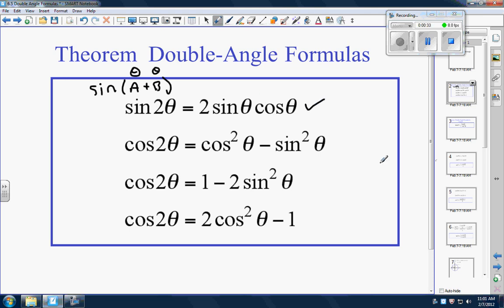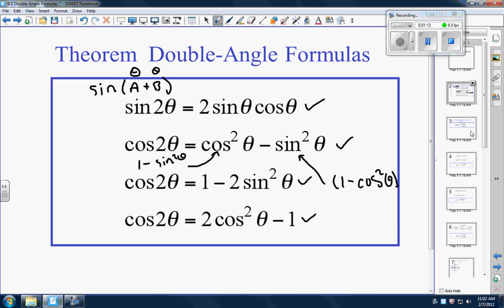The sine one comes right out to this. The cosine one comes right out to this. To get these last two for the cosine, what we did was we just did substitutions. So we went here and we said sine squared is the same thing as 1 minus cosine squared, because we know sine squared plus cosine squared is 1. That gives us this one down here. And then we went back to this one again, and in here we plugged in 1 minus sine squared, and you get this guy right here. Okay? So those are 4 double angle things we had.